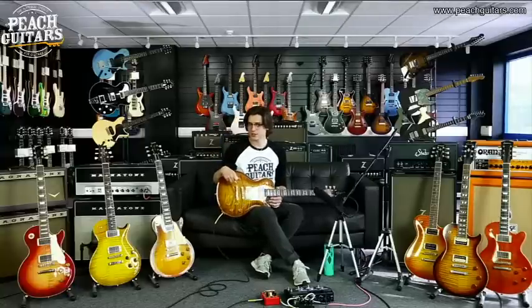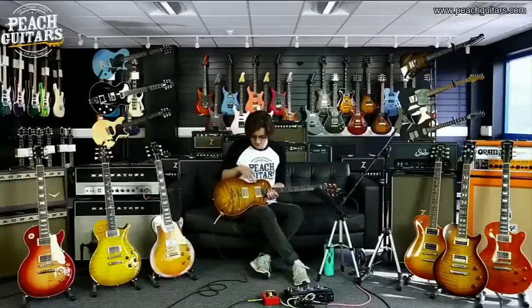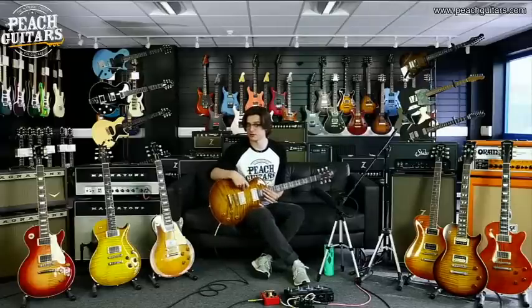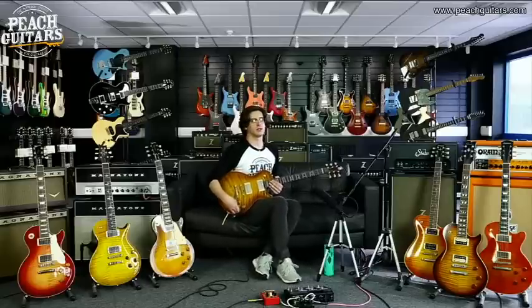I remember when this guitar came in, it absolutely blew me away in terms of its finishing. I love the look of the pickups as well. These are Mojo pickups in this guitar. The sound, of course, is fairly important as well. And they sound great too, but just aesthetically, I think this has got a lot going on. It's more along the PRS lines than along the Gibson lines, but it straddles it quite nicely.